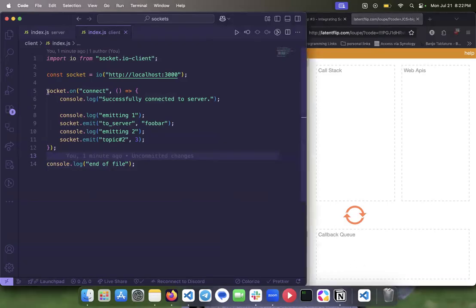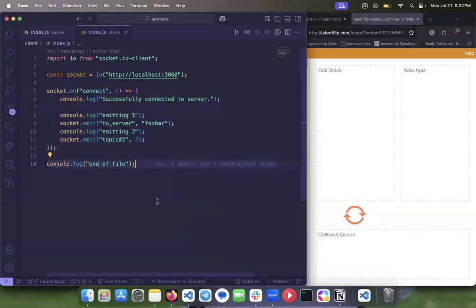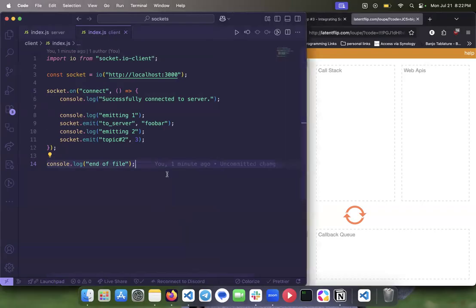So it will always register this callback. Whether or not it completes instantly, we don't know, but then it will proceed to the last instruction, console.log, into file, and then it'll take it off the call stack. We now have nothing left to execute, and all we can do is wait for events to succeed, and then we're going to do that callback, and that becomes our new call stack.